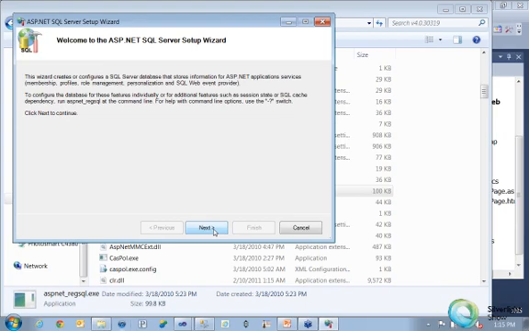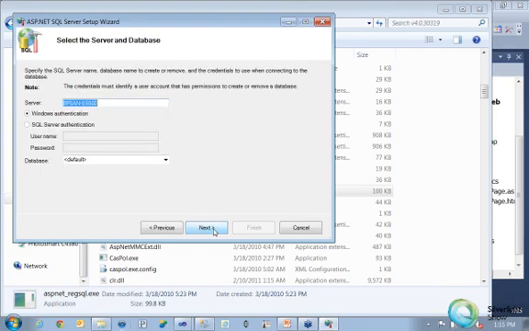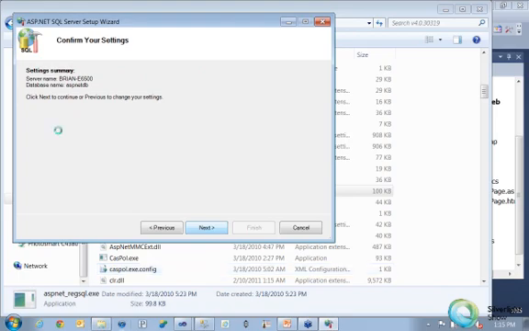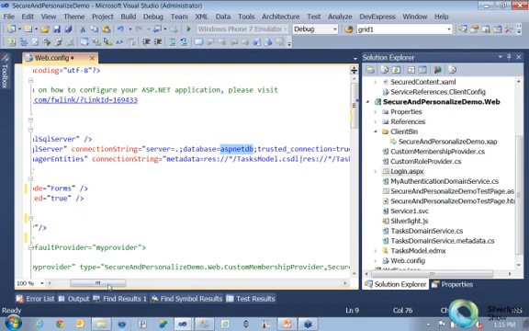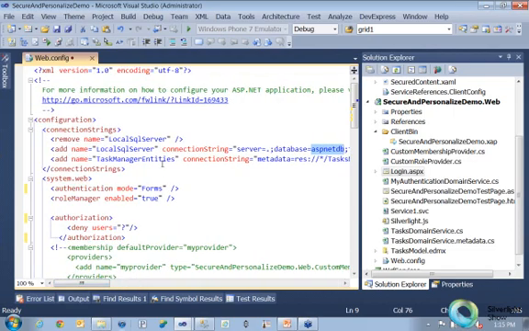It's a simple wizard. If you just go through the defaults, next, next, next, next, what it's creating is a database called ASP.NET DB. And it fully provisions that database with the schema that the membership and role providers, as well as the profile provider that I'll touch on later, are expecting. So at this point, this is a valid connection string to that database.